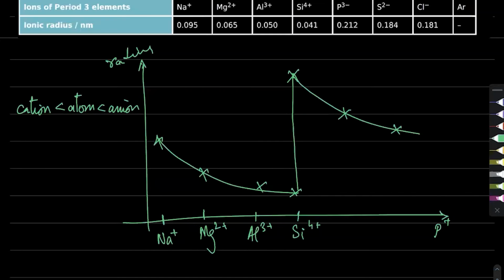Did you understand? But why is the sodium ion bigger, the magnesium ion smaller, and the aluminium ion even smaller? That is because if you go from left to right, the effective nuclear charge is also increasing. Even though all of them have two shells, they pull much more strongly if they have more protons. Silicon has the greatest number of protons, so it pulls the second shell strongest, which means the ion is going to be much smaller. Sodium isn't able to pull it that strongly, so the ion is bigger. Notice that they all have 10 electrons, but those same 10 electrons are pulled by 11 protons in sodium compared to 14 in silicon.